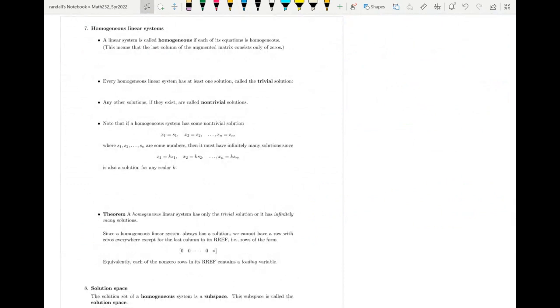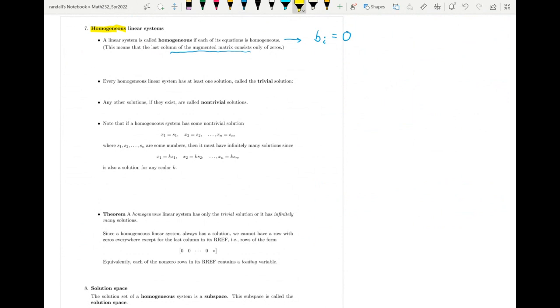All right, so an important class of linear systems is the homogeneous linear systems. I've mentioned homogeneous systems before. That is, the right-hand sides, which we were calling b's, are all 0, and therefore that final column in the augmented matrix will be all zeros.